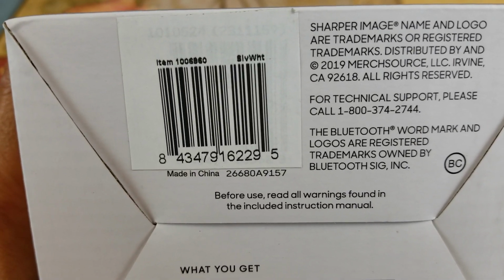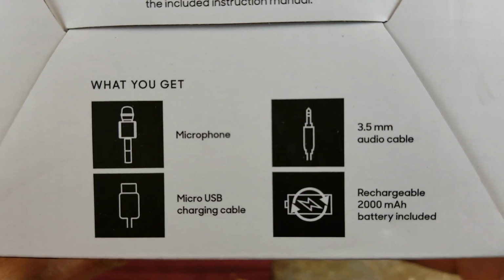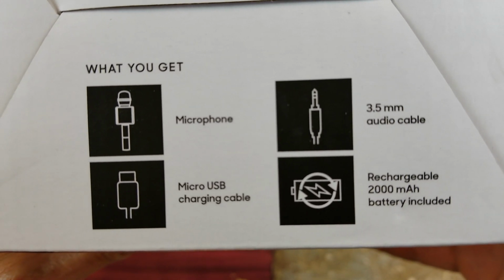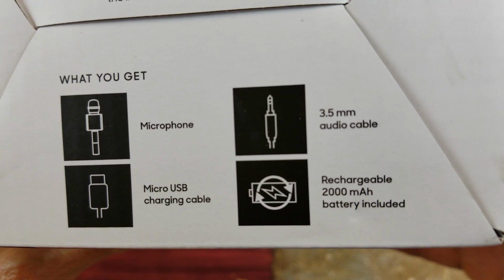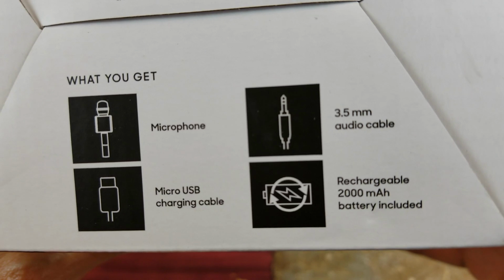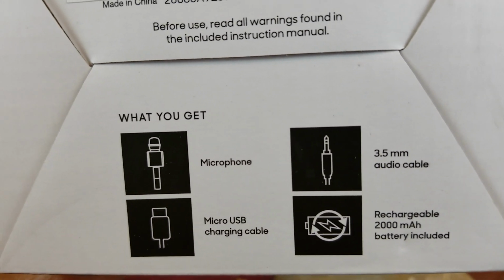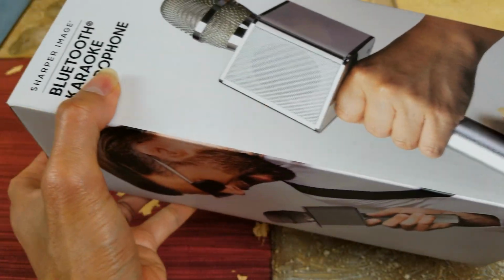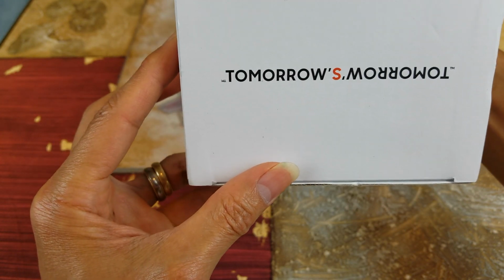And this is made in China. It comes with the microphone, 3.5mm audio jack, micro USB charging cable, rechargeable 2000 mAh battery included. So it doesn't specify if it's a nickel metal hydride or lithium ion battery. It should be lithium ion nowadays.